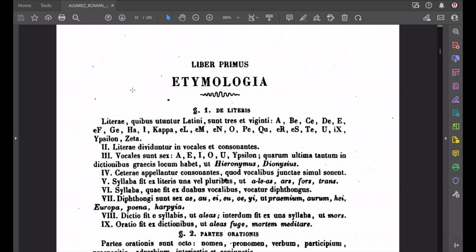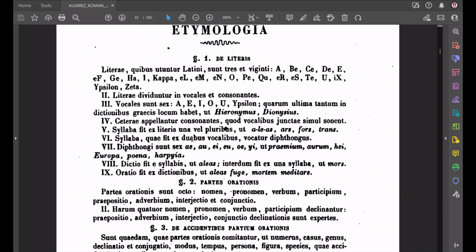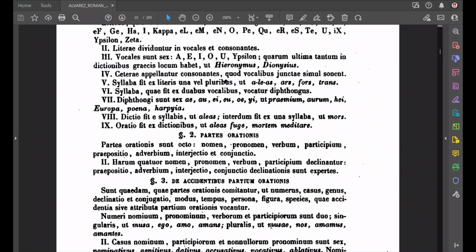That was lesson 1. Lesson 2, we simply learned the names of the 8 parts of speech, and we saw that they divide into 2 different classes, those that are declined and those that are not declined. The first 4 parts of speech have different forms. The second group of 4 parts of speech do not have different forms. There's just one word.